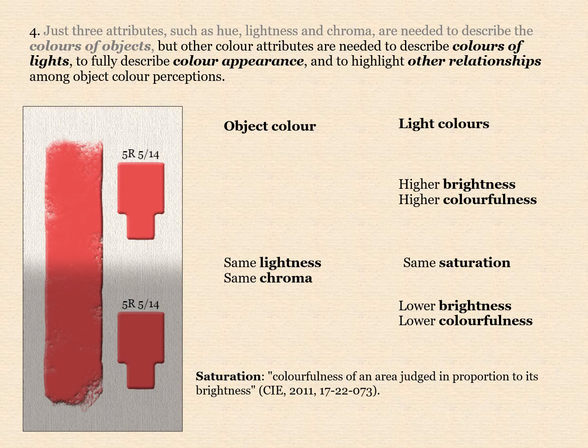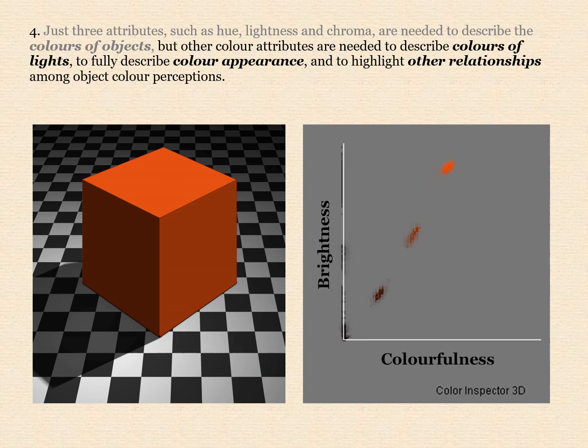There's another useful attribute in CIE terminology called saturation, defined as the colourfulness of an area judged in proportion to its brightness. As we go from the bottom to the top area, the light coming to your eye becomes more colourful, but also brighter. And it could be said that the colourfulness is increased in step with the brightness. This, in effect, means that the light hasn't become either more or less whitish. I see this light as red with a quite small white component, and saturation refers to this proportion of white and coloured components in the appearance of the light that remains about the same. So with our orange cube, you can see that the colourfulness increases in step with the brightness, so we have a straight line relationship between the two, which is a line of uniform saturation.